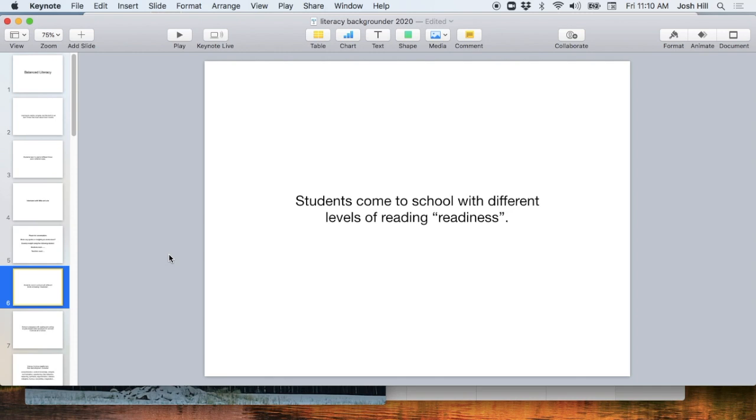If you consider that, you have students with that support coming into your class, and then you have students who don't have books in their homes and have only heard a limited number of words in comparison, and a limited diversity of words spoken directly to them. So their vocabularies are very different. Their understandings of story are very different. Their self-image about reading, their image of who it is that reads, is very different.